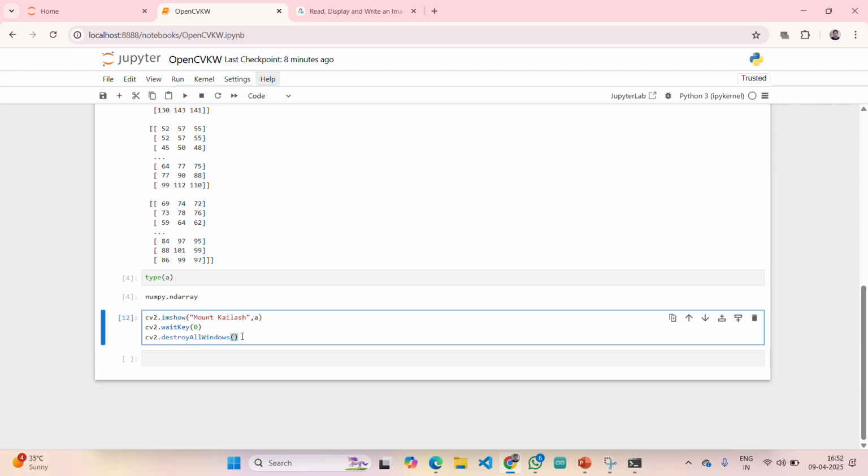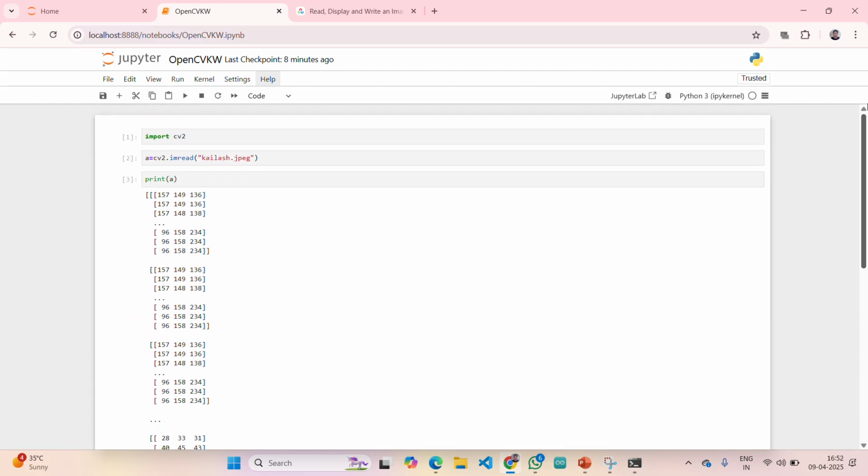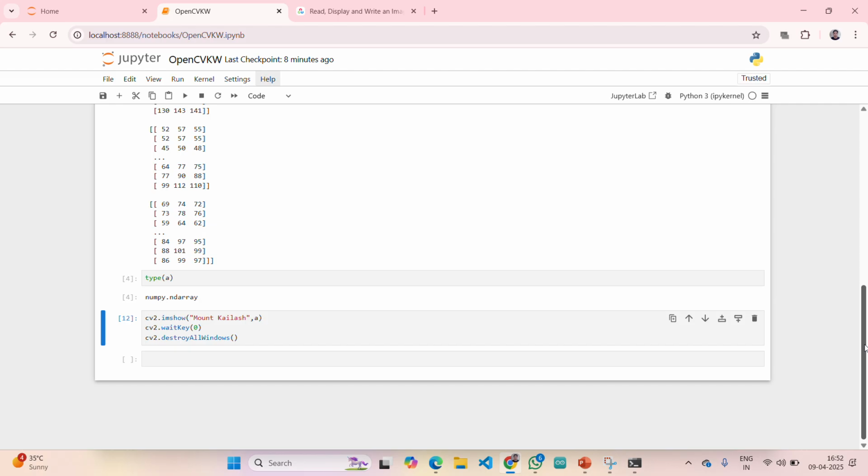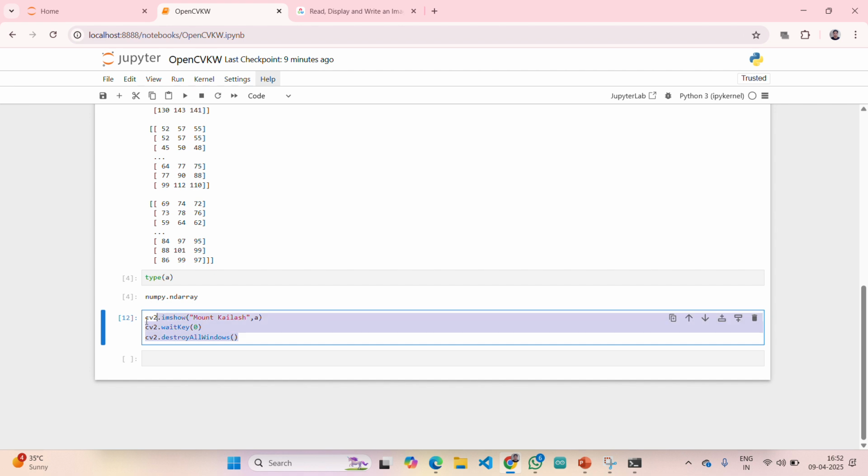That's the reason it is known as waitKey. destroyAllWindows will help us to not merge with the previous image and cause complex complications. Since it is just the starting, you can see we have run from the start so many times. If we are doing real-time applications, would it be easy to maintain the application? No, right? That's the reason this function came into the picture, destroyAllWindows.